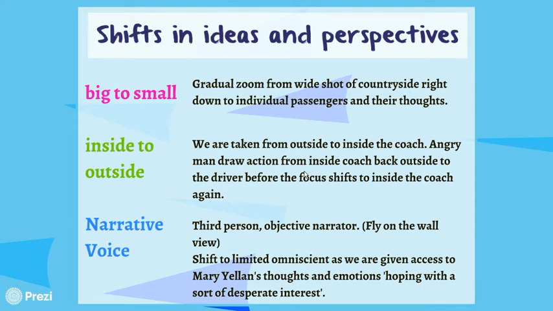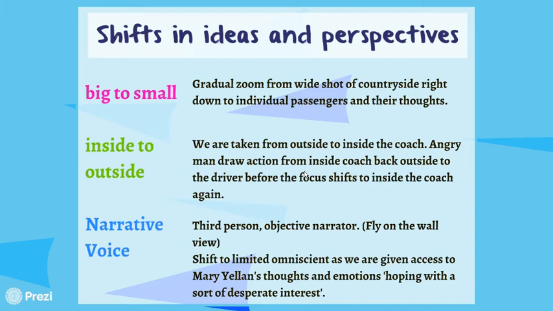Not everything on that previous slide was relevant in this extract, but perhaps you did identify the idea of big to small. As we outlined before, we have this gradual zoom from a wide shot. Linking back to what we said about the writer being a video camera and us viewing everything through that lens, it's almost like we are shown that wide shot at the start where we see the countryside, and then gradually as we move through that passage, the video camera zooms the reader in on individual passengers and their thoughts. So we definitely get a move from the wide, big shot down to a smaller scale.